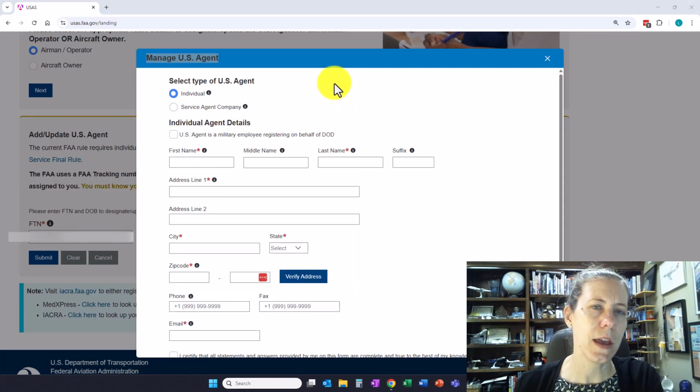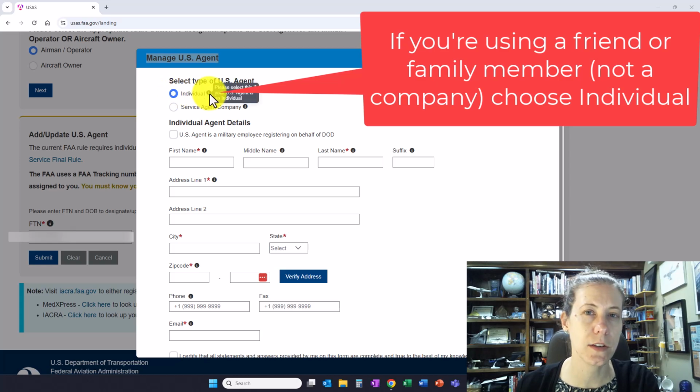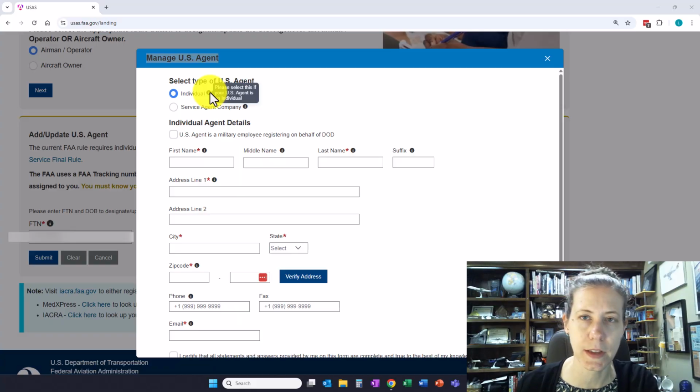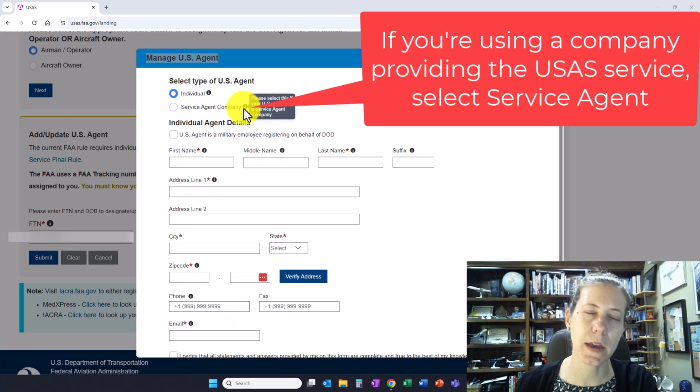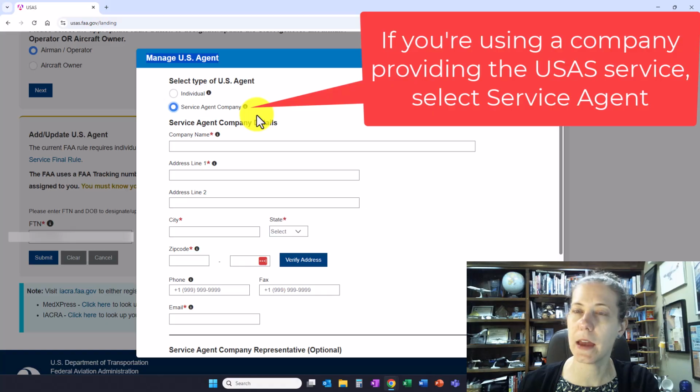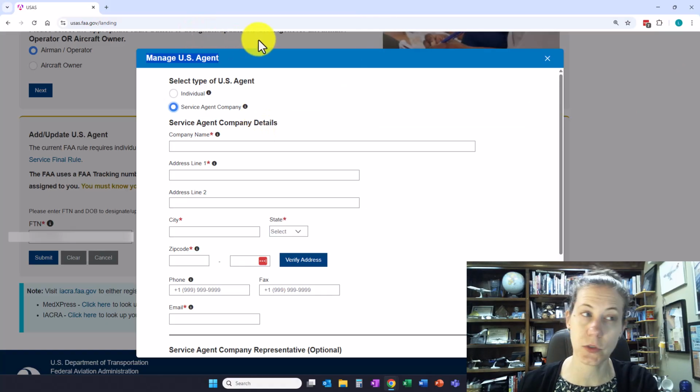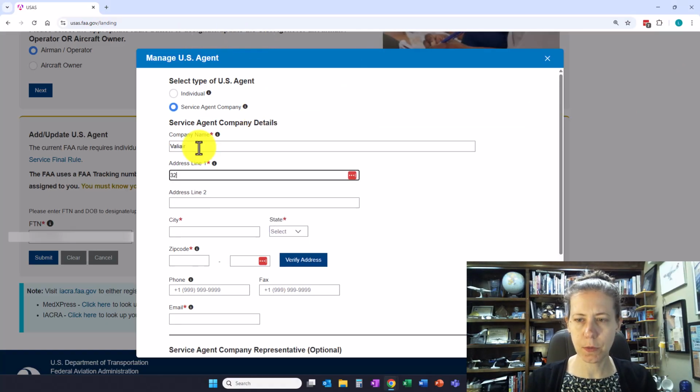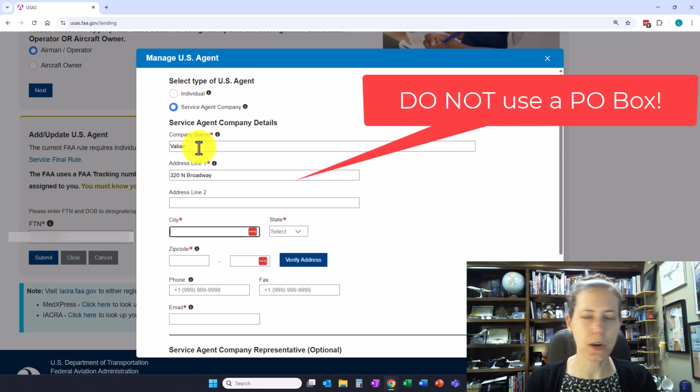So once I have entered my FTN, you have this pop-up available that is going to show me the ability to pick an individual to be my U.S. Agent for Service, which you can do. You can pick a responsible person who you know who lives in the United States. They are responsible to send your mail to you. Or you can pick that it is a company, for example, like Valier. So you would go ahead and select this option if that is what you were selecting for your Agent for Service. And then you will just enter the address of whatever the provider is that you've chosen for your Agent for Service.